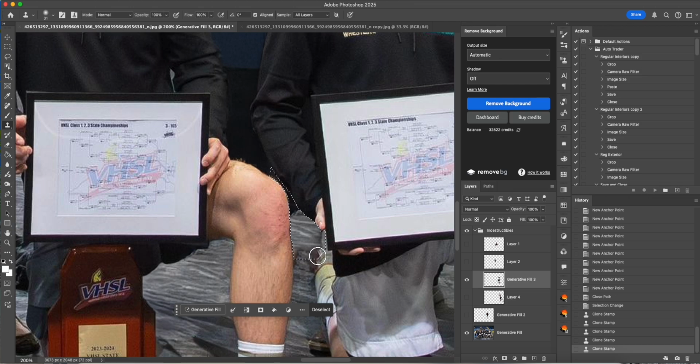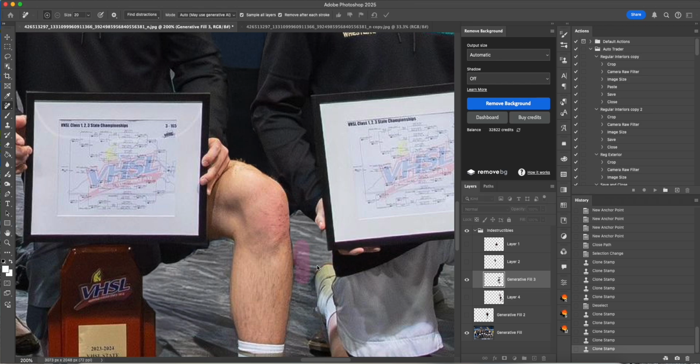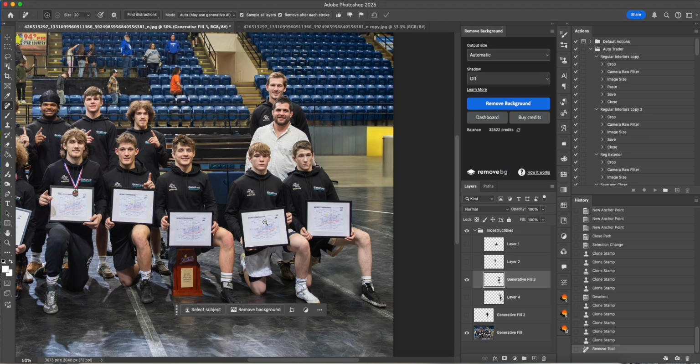Blend this in a little bit. Deselect so we can make this a little more blended. We can even grab the remove tool, and it was just using the clone stamp tool there. Perfect. I think that's great. That's much better. Okay, let's turn the rest of these boys back on. Yeah, that looks a lot better.